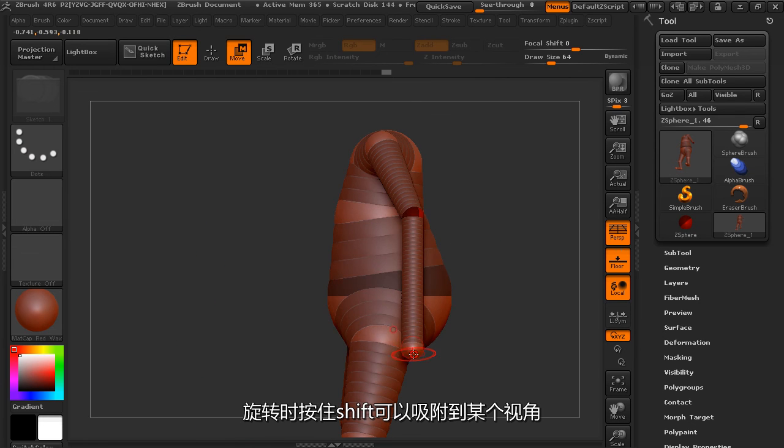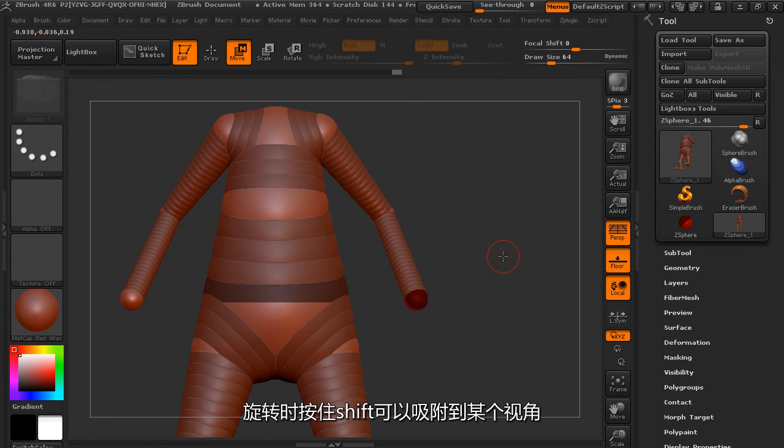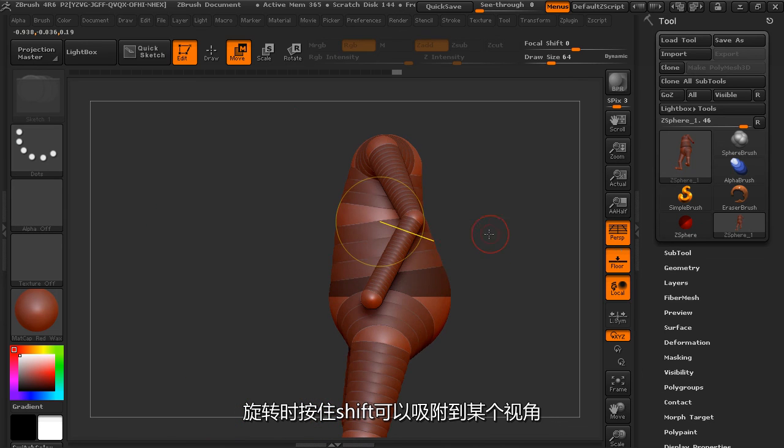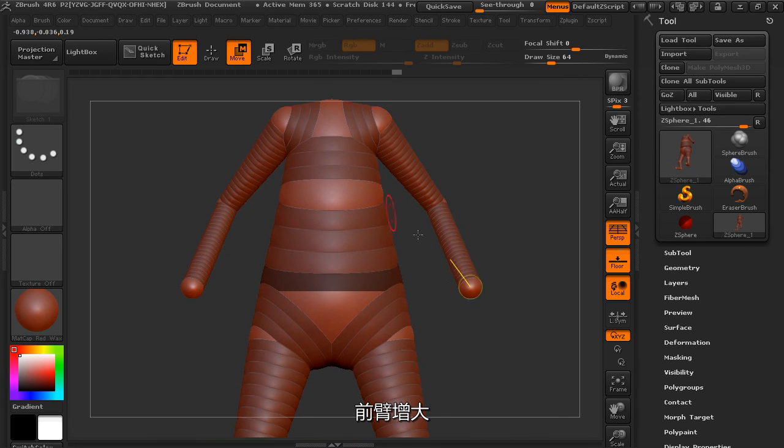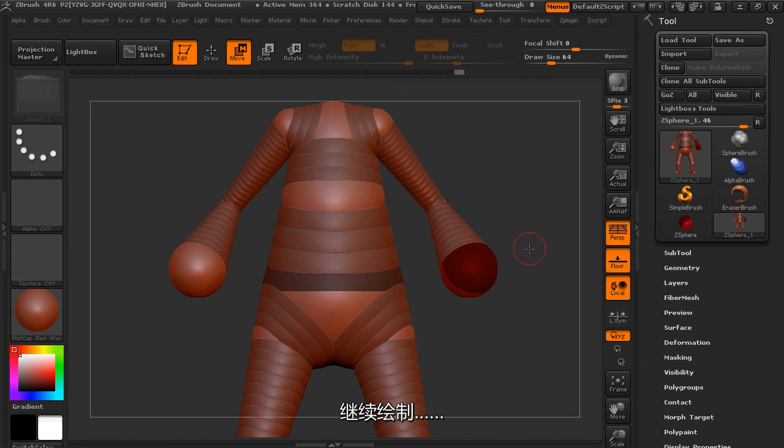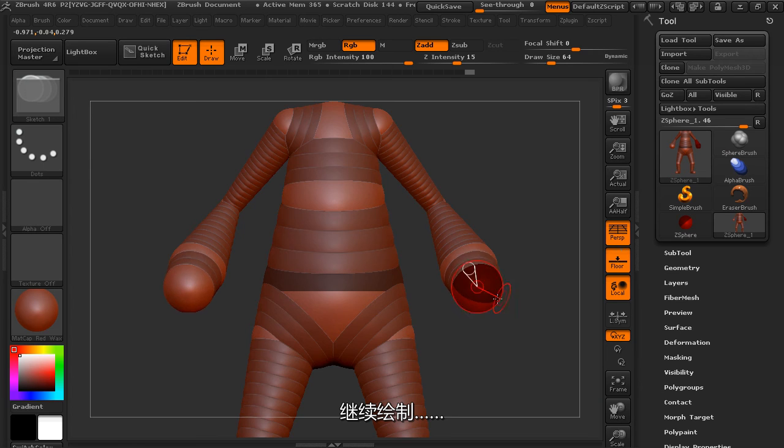And you can go to different angles. If you hit Shift as you're rotating, it'll snap to a particular view. Let's make his forearm pretty big. Okay, and then we'll move that back a little bit. Draw out maybe a couple more.